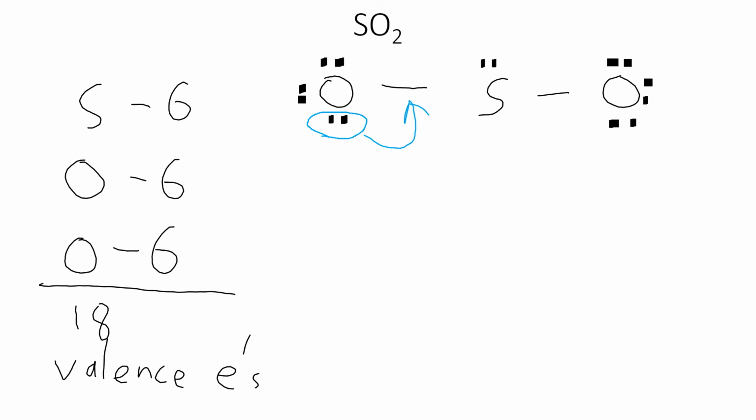Everything else in the molecule is going to stay the same except for that specific change that got made. So we're going to leave everything else alone, except now we're going to add another bond. All of the lone pairs that weren't involved in this change will also stay the same. We're going to draw these in here.